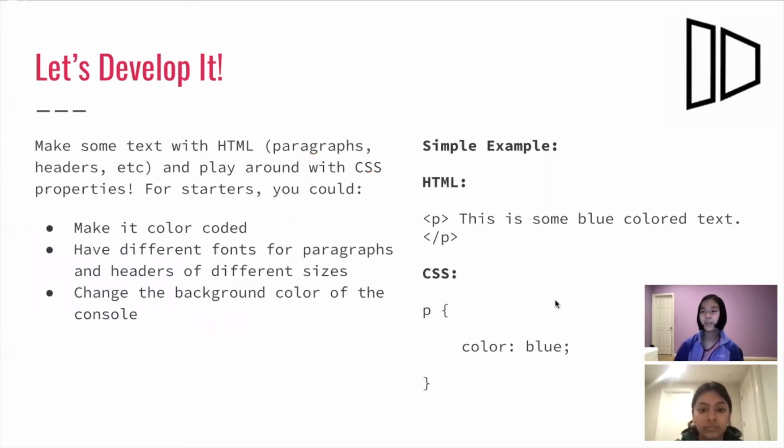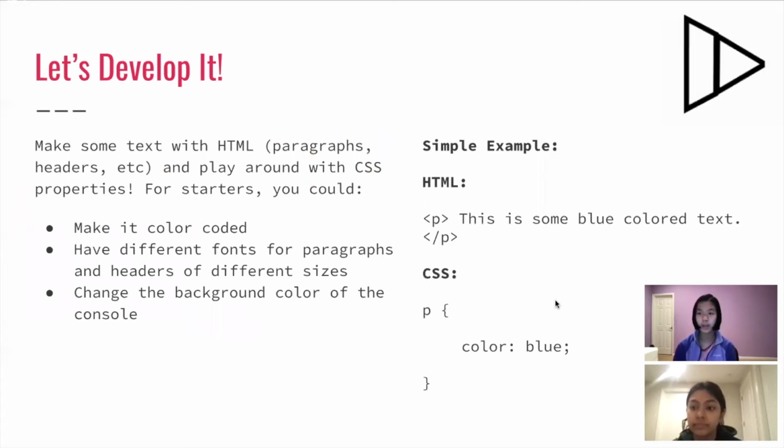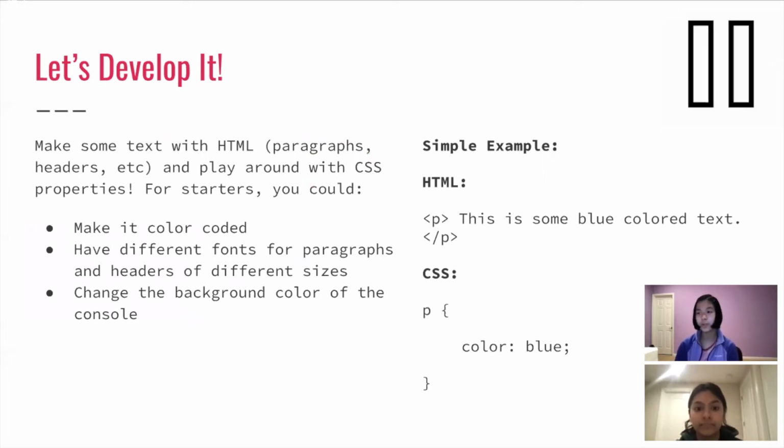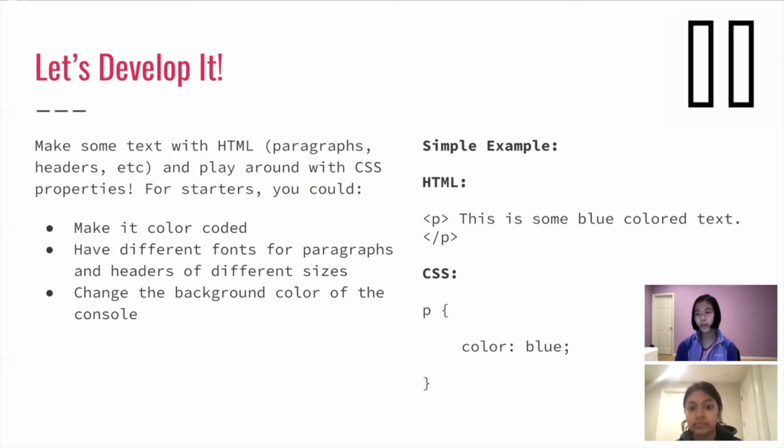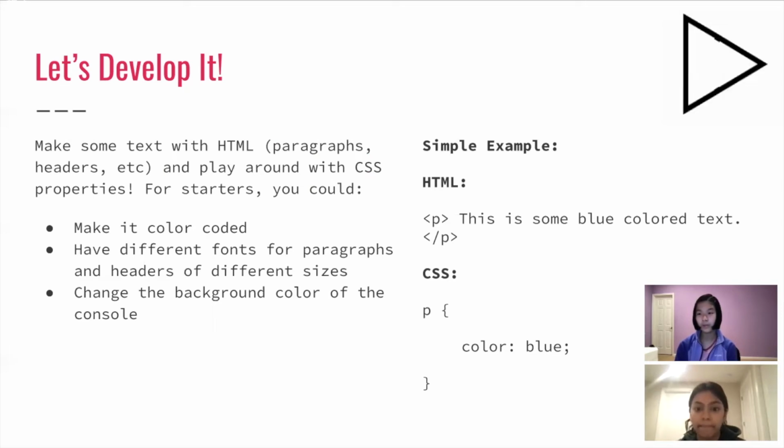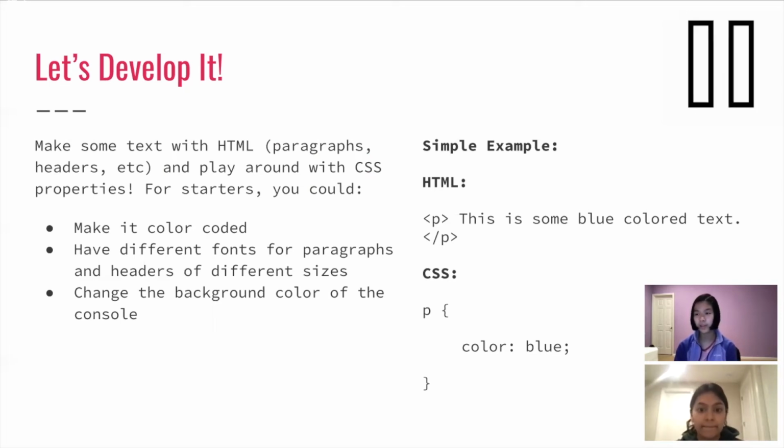All right, so now that we've learned the basics of CSS, you all can go ahead and try to add some content to your site. Today, you can explore different CSS properties, and if you don't know where to start, there are some ideas on the screen, like making a color coded by text type, having different fonts based on text size, and changing the background color. If you're stuck, there's an example on the right that makes the text we coded in HTML blue, and then we'll also be going over a sample in a couple of seconds, and then we'll close the meeting.